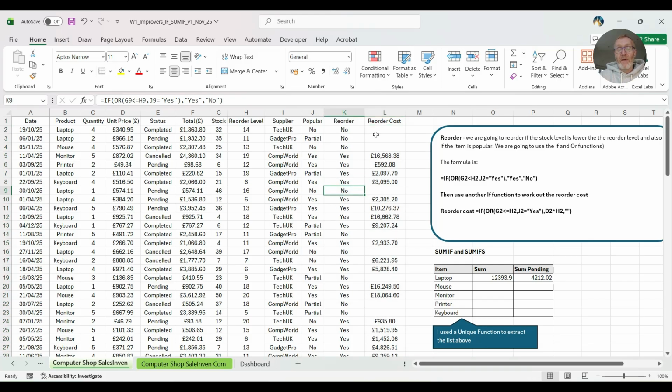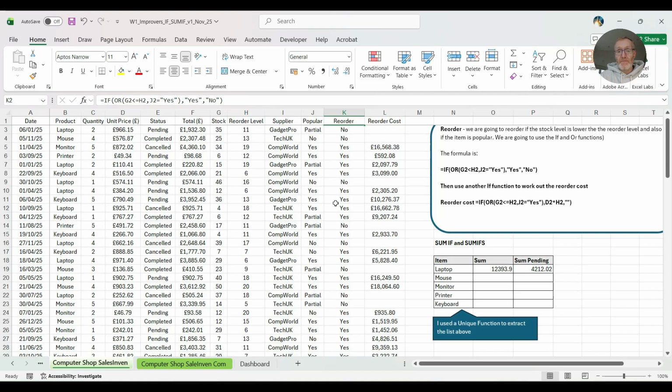So you can see that these cells haven't got the zeros in or anything, which is what we wanted, we just want them blank. But if I change this to reorder, say I want this as popular, that will now change that to reorder, which will then give me a reorder cost, and you can see that that happens there. So that's quite handy. You can do an IF OR function, but that was me just trying to be clever, I suppose.